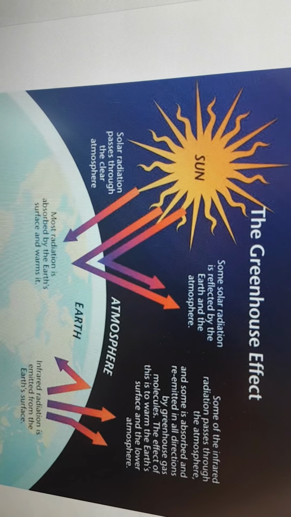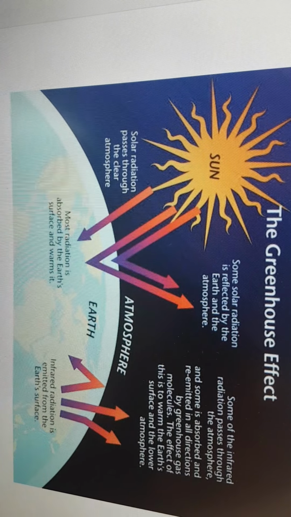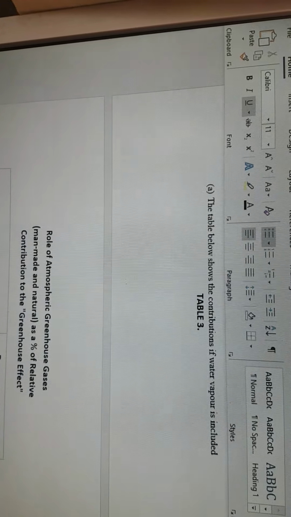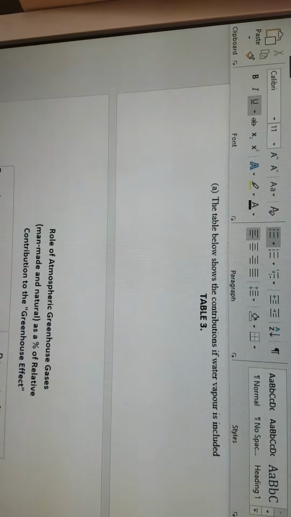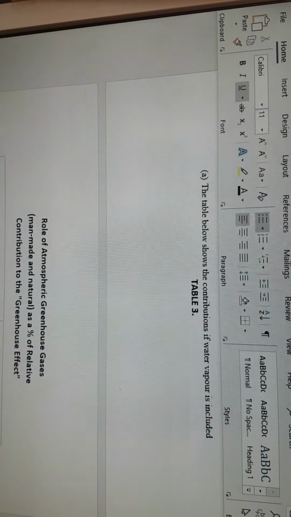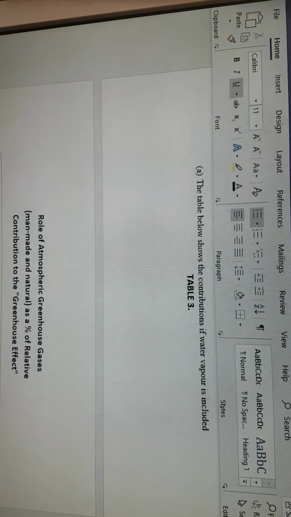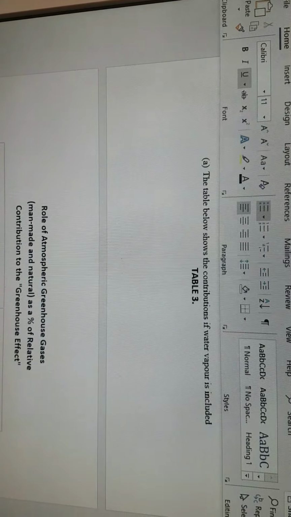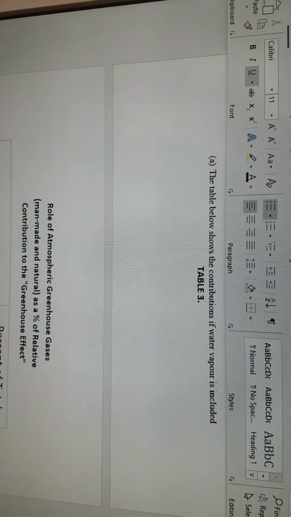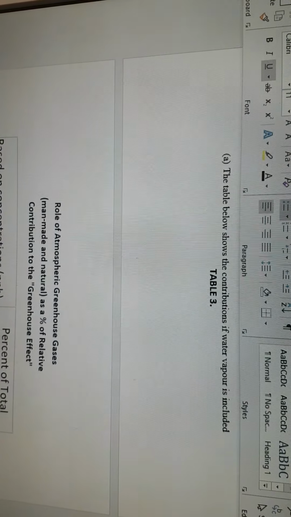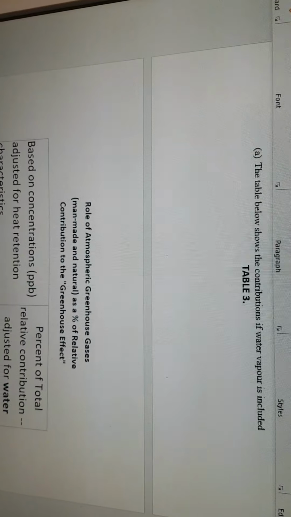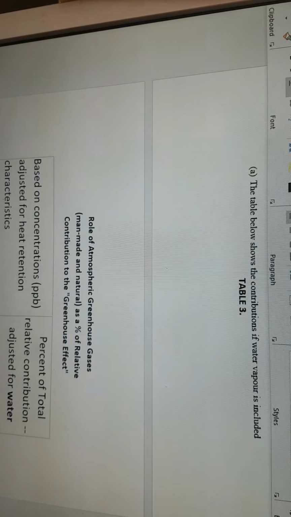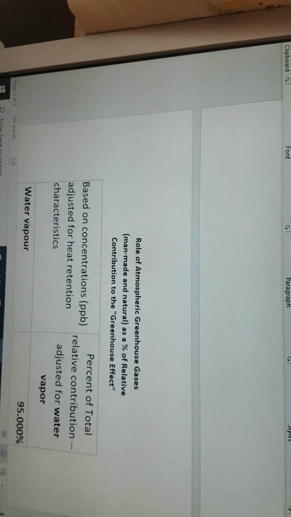Now, let's come back to those gases which cause the greenhouse effect. If I were to ask you which gas is chiefly responsible for the greenhouse effect, you would probably all shout back at me straight away, carbon dioxide. And I would shout straight back at you, well, you're wrong, you fools. It's actually not. Did you know that 95% of the greenhouse effect is actually caused by water vapour? There you go, just to confirm.